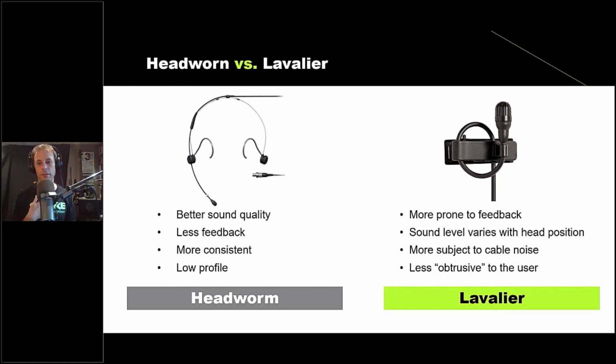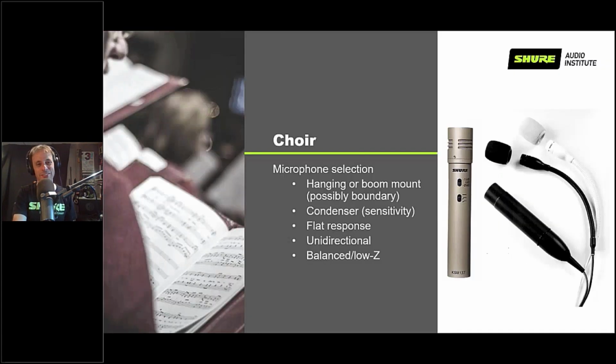Keep in mind, with a lavalier mic, when you move your head, the lav mic doesn't move. So you get that same effect that you hear when I do this in front of my handheld mic, happens with a lavalier mic. But with a head-worn mic, where the microphone is here, right? When you move your mouth, move your head, the microphone moves with it. So it's always going to be the best, most consistent sound quality from a head-worn wireless microphone, versus a lavalier microphone.